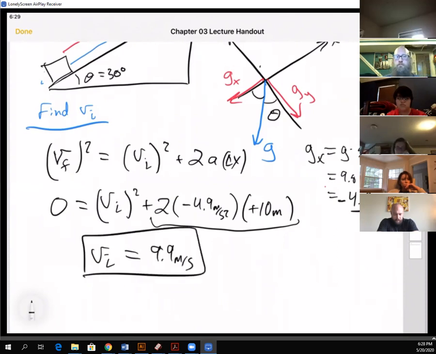Okay. Questions about that problem? Again, it's pretty much just a kinematics question on an incline. I'm trying to point out a couple basic physics ideas here. Again, that sign is something you have to keep track of, and it doesn't matter whether you call up the ramp or down the ramp positive. It's just as long as you're consistent afterward.